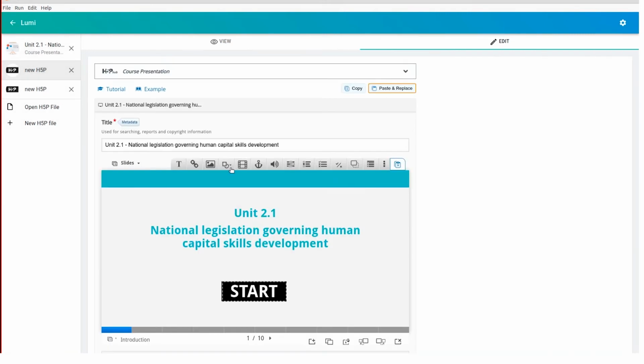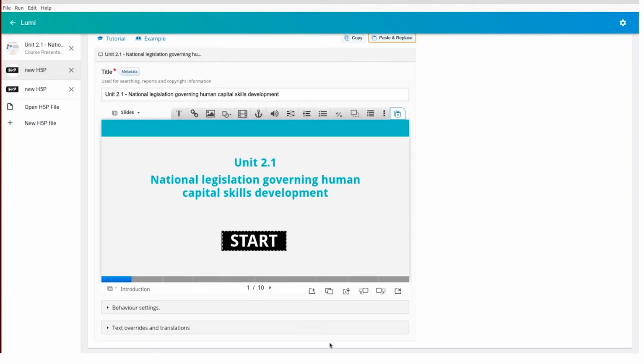Then it will paste all of that content from the previous one into this new one. Again, you can create your own templates that way. That's a quicker way of working rather than creating everything from scratch. Once you have the template going, then it goes fairly quickly.